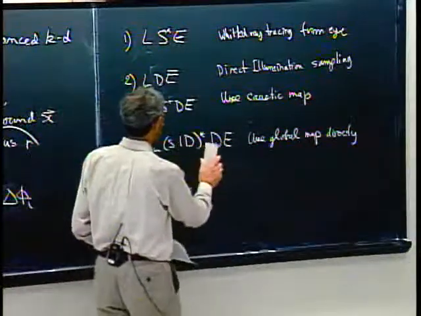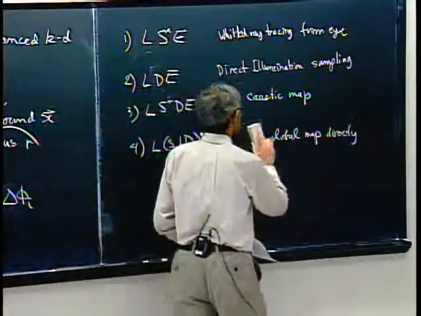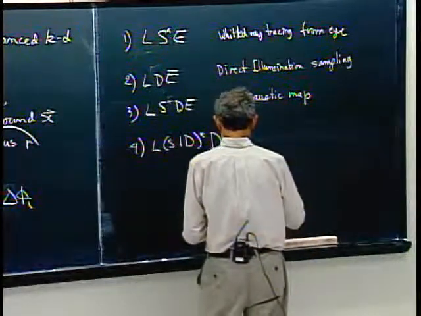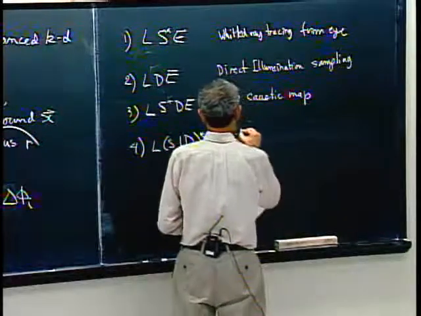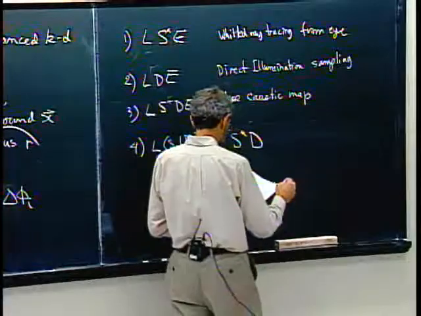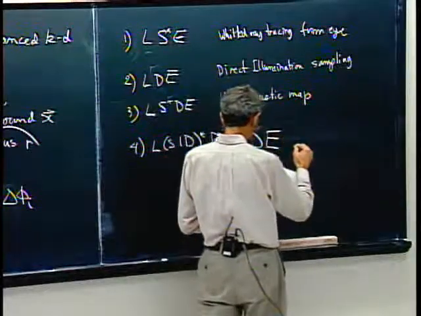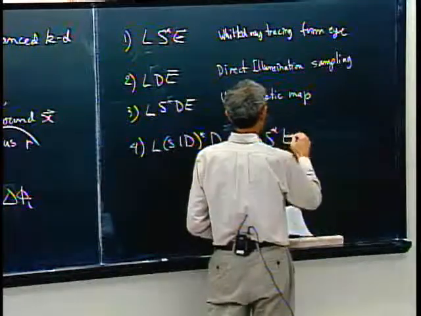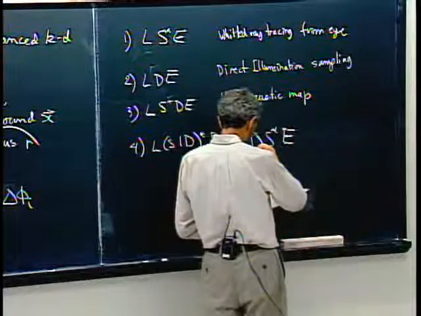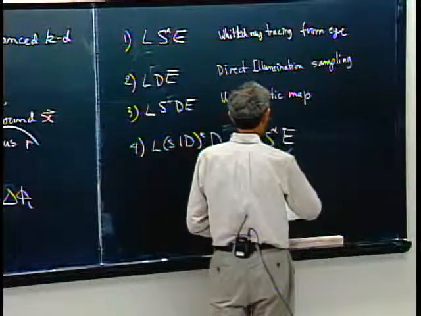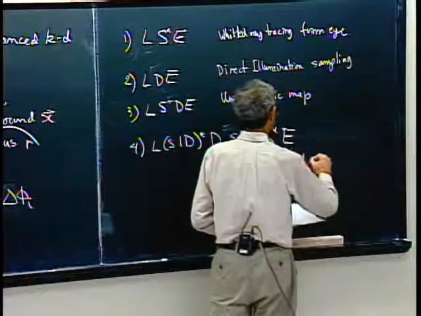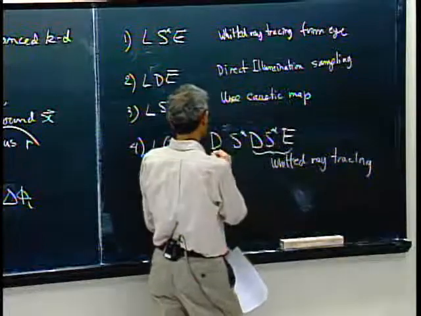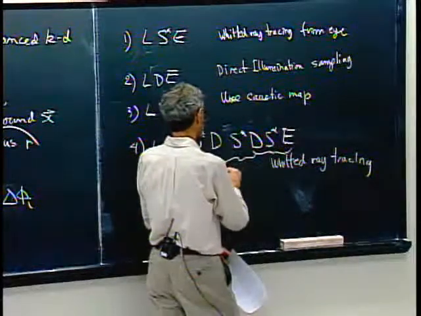So I'm going to change this. What I'm going to say is we're going to hit a diffuse surface, and then we're going to hit another diffuse surface, and finally we're going to get the eye. Oh, actually we can have more S stars here, I guess, if we want to have all possibilities. So this much would be weighted ray tracing. And this would be Monte Carlo ray tracing.